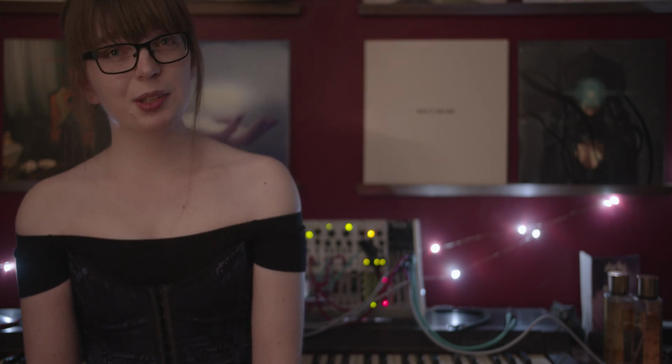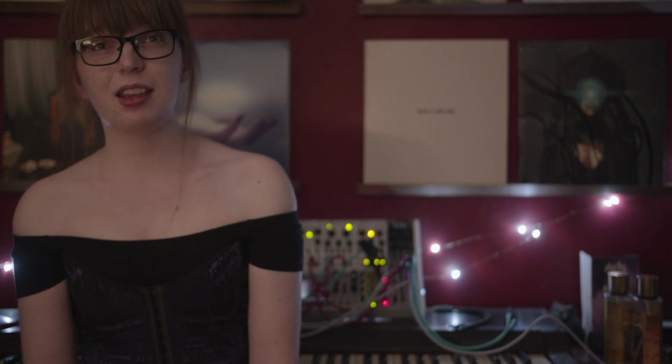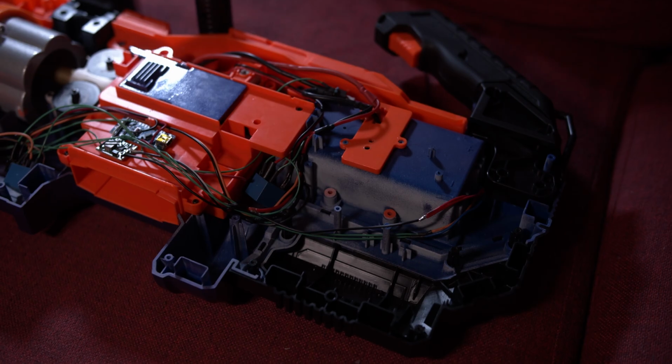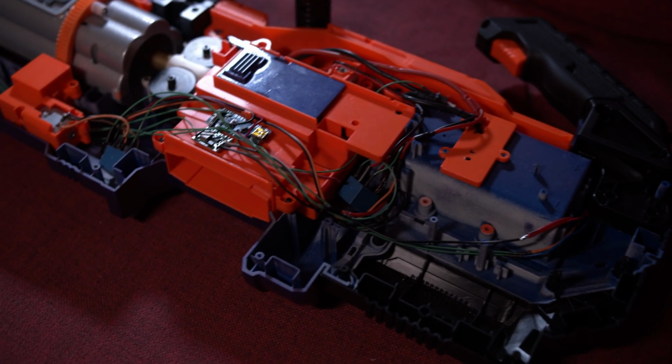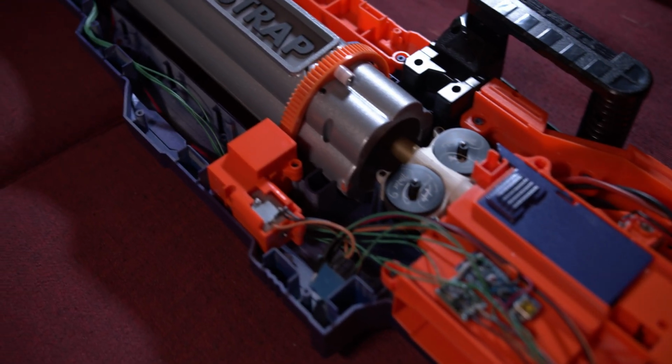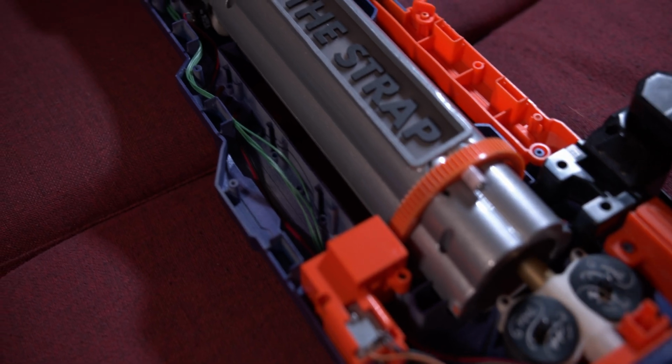I know you can do a similar thing with just 2 MOSFETs, and I have done it successfully in the past, but I really wasn't happy with the safety factor. If your microcontroller crashes and leaves both MOSFETs on, that'll cause a short circuit through your battery, which can cause it to catch fire. So all in all, there ended up being about 80 total solder connections, which sounds like a lot, but again, when you break it down into small pieces, it really didn't take more than a few hours to do.